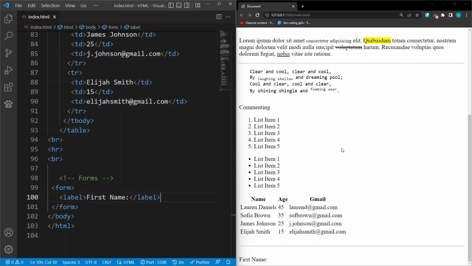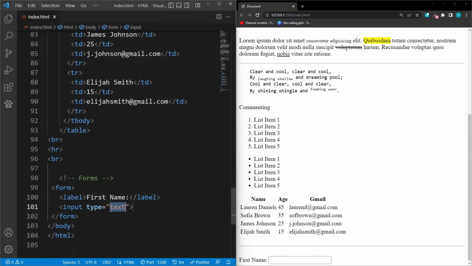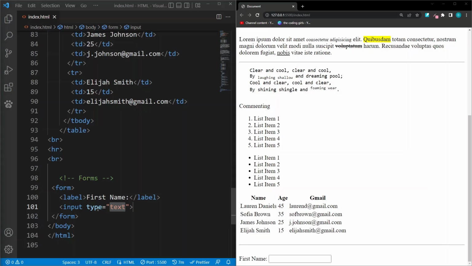And then we're going to be putting the input tag. The type is an attribute. Now what attributes are is that all tags have them, and attributes provide additional extra information about an element.